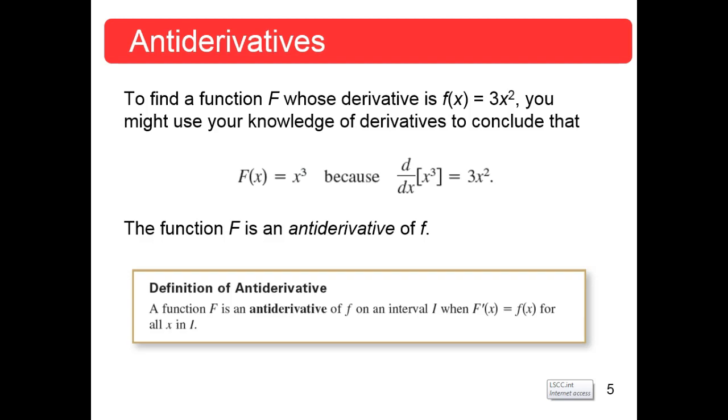What capital F could you have whose derivative is 3x squared? I guess it would be x cubed. Exactly, x cubed. You might use your knowledge of derivatives to conclude that if your capital F was x cubed, your d/dx of x cubed, which would be your little f in this case, would be 3x squared. What you've just done is find the function F, which is the antiderivative of that. What function did you have to start with whose derivative is that?